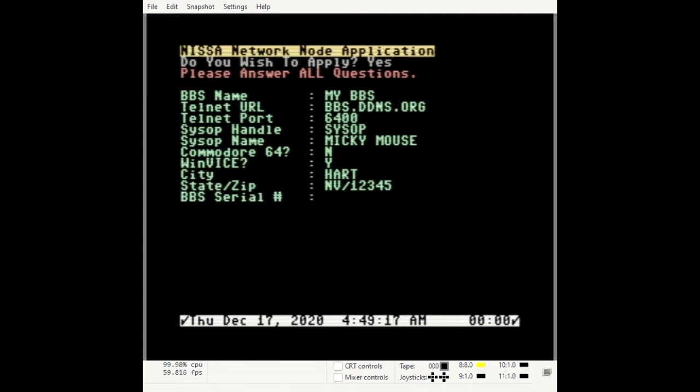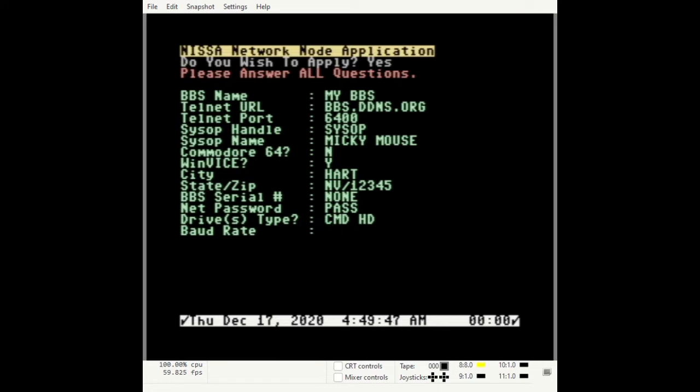BBS serial number, if you're running Image 2.0 or 3.0, just enter none. The network password that you're going to use for your board, and what type of drive it's running on.